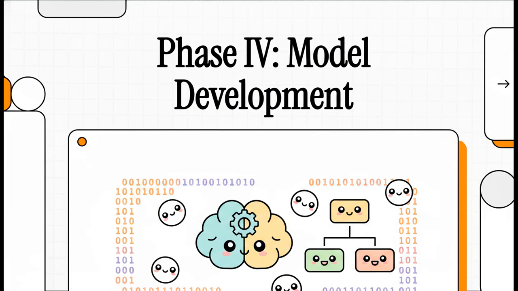All right, welcome back. Today, we are diving into what I think is one of the most exciting parts of the whole process, phase 4 of the CPMAI methodology, which is all about model development. This is it. This is where all that hard work of data prep and planning finally starts to pay off, and we get to transform it into a real, working, intelligent AI model. Let's get into the build.